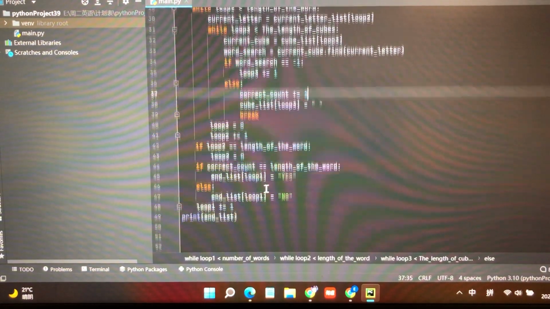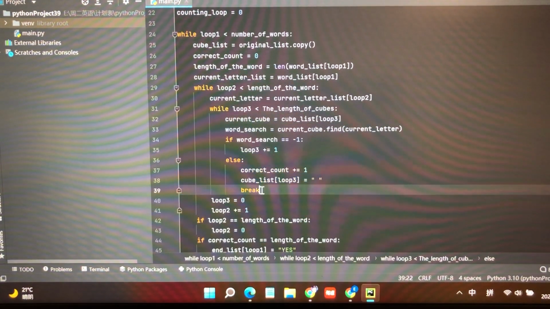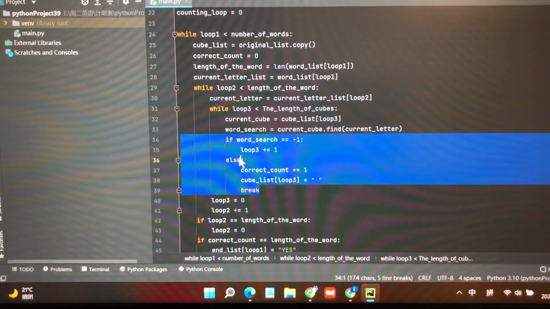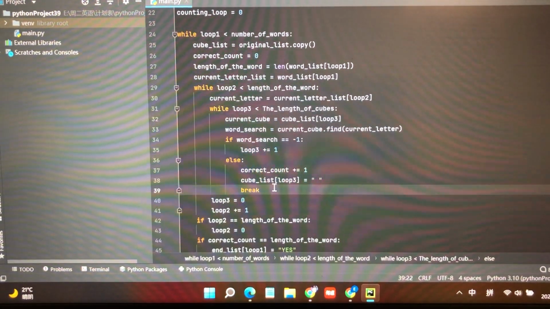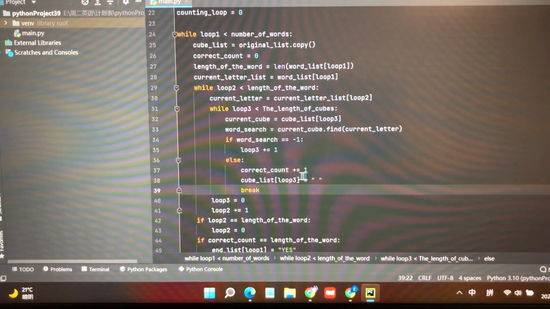And loop plus 1. But there was a little bit of an issue before I fixed it. Well, I already fixed it. It's right here. Because in the question it said that one cube cannot be repeatedly used.